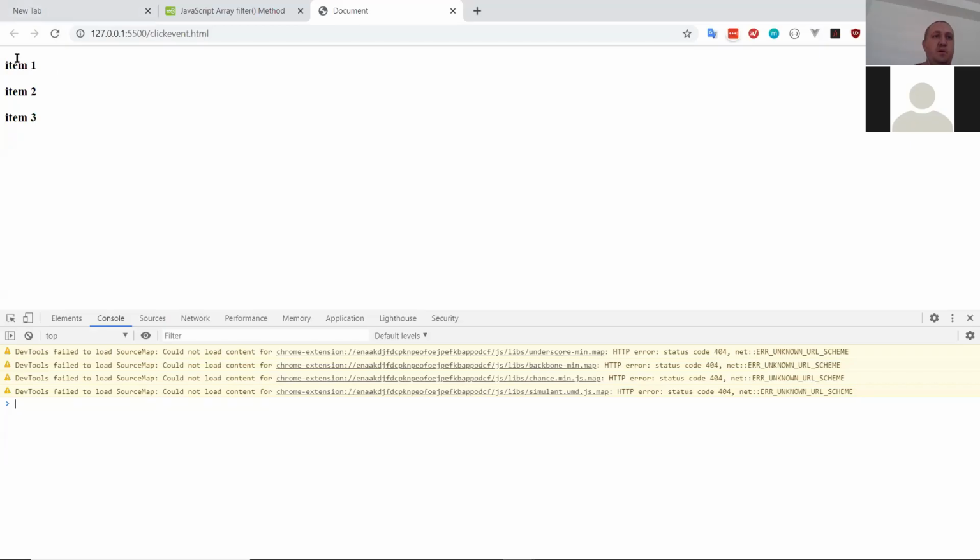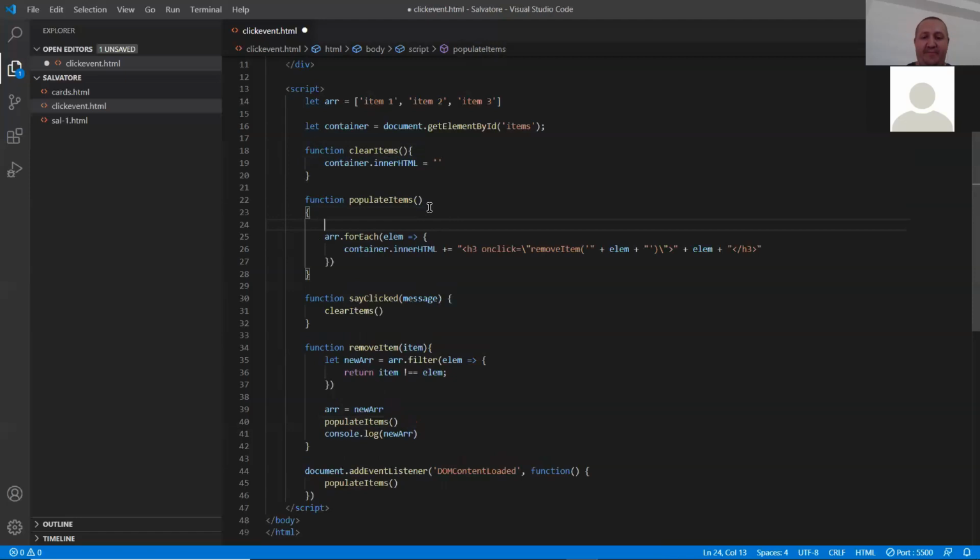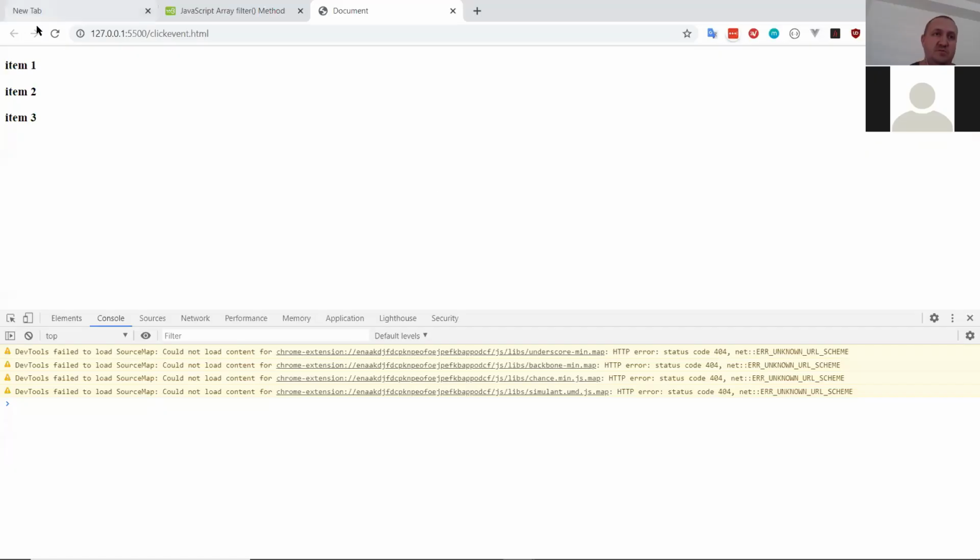Okay, so you can see the new one, except I made a mistake. I make mistakes sometimes. I'm going to run clear items first, which is going to get rid of everything that's on the screen, right? See how that works?